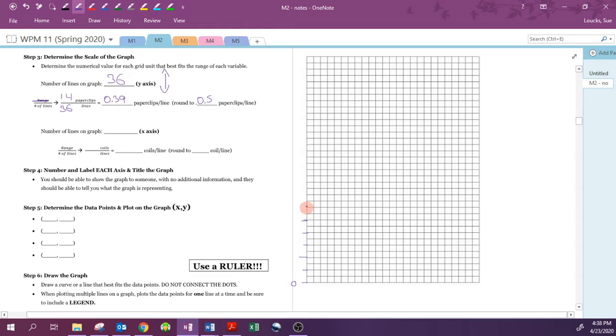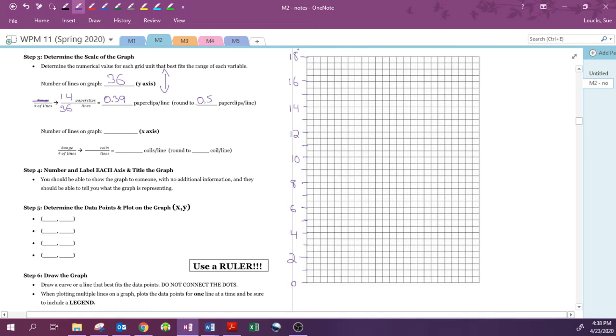So one thing to know is you don't actually have to label every single line, every single number. On this one I probably could because they're quite far apart and the numbers are small. But it's okay for me to just label every second one. So this would be 2, this would be 4, 6, 8, 10. Sometimes you'll label them every 5. It depends on how small your scale is. It's whatever is going to look right for your graph. Okay, 16 and 18. So our graph lets us go all the way up to 18.